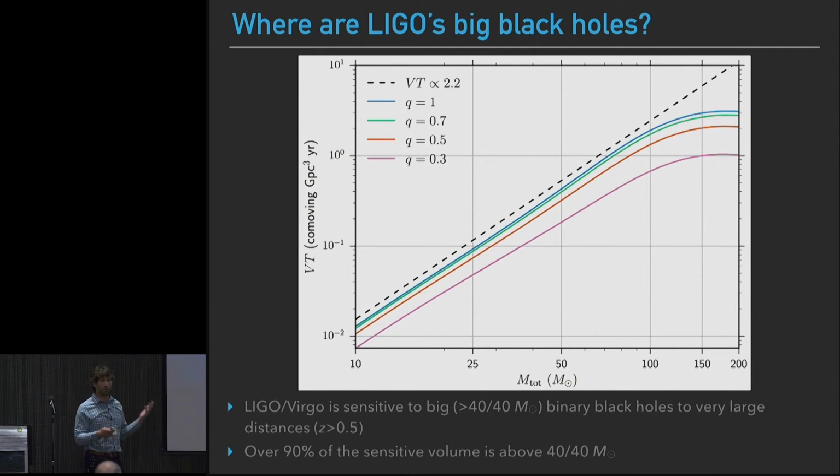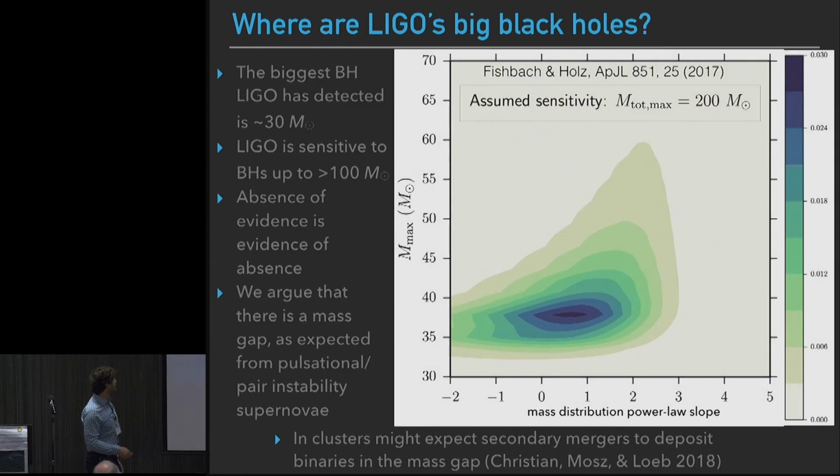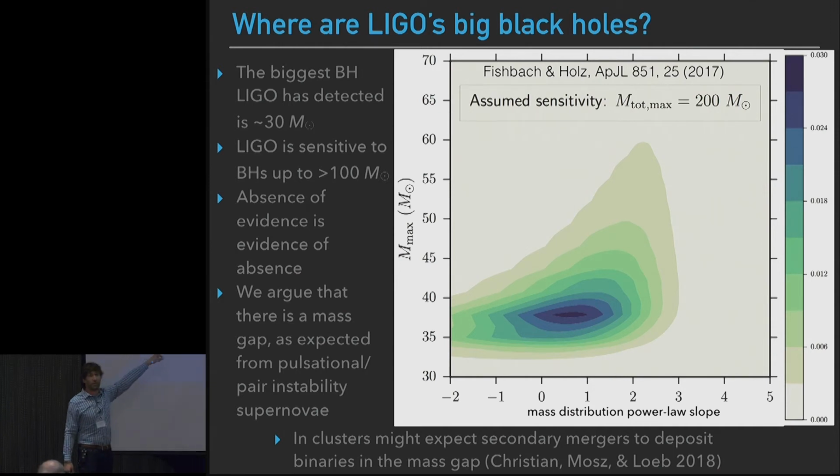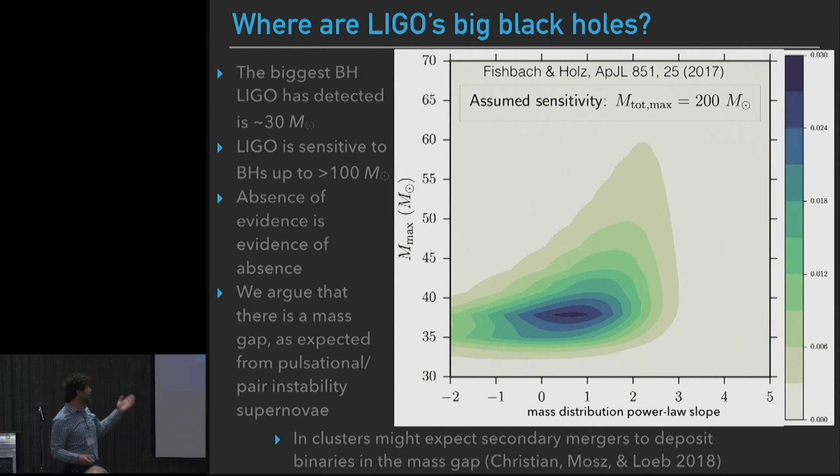And so you can ask, where are they? This has been mentioned a couple of times, and the point is, they seem to be missing. So we can do an analysis of the existing data and try to estimate the maximum. Instead of saying there's just a power law all the way up to arbitrarily high mass, maybe the distribution actually has a cutoff. And by the way, as Stan will tell you, there are expectations of a cutoff from pair instability supernovae, so this fits really well with astrophysical expectations. You can fit for the cutoff, and you get something like 35 or 40 solar masses, which is right around where theory predicts, maybe a little higher.